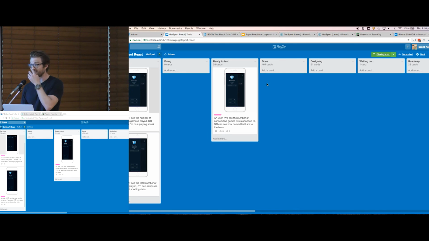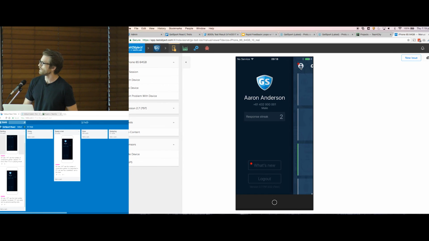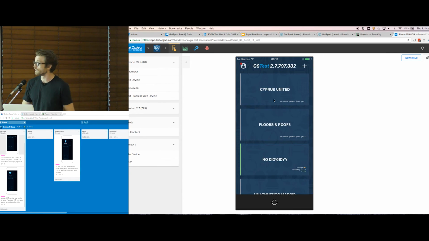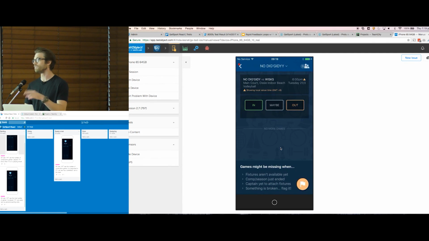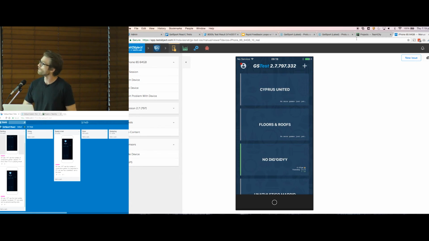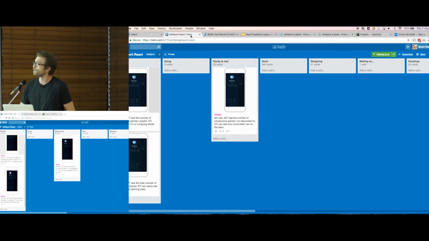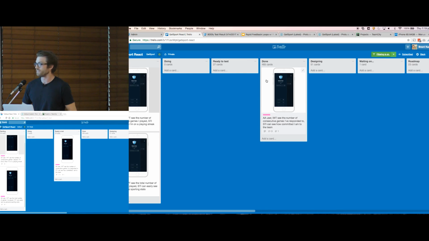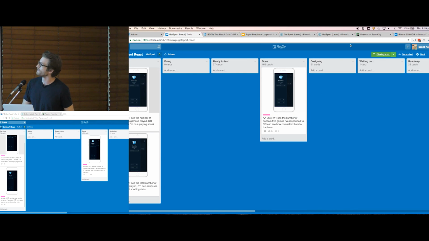Now, the one thing I can't check here too easily, and it will take me too long to do that test, is the API returning the right number? So this was a number of consecutive games I've responded to is a 2. Let's see if, I really don't know if this is going to tell us. These are a bunch of fake teams. Actually, they're real teams, but fake users on them, because all the data is actually real. So I haven't responded to that. You know what? It'd take me too long to find. Yeah, true. Okay, so good work, Matt. I'm okay with the font size. I'm sorry. We'll get that fixed for you.